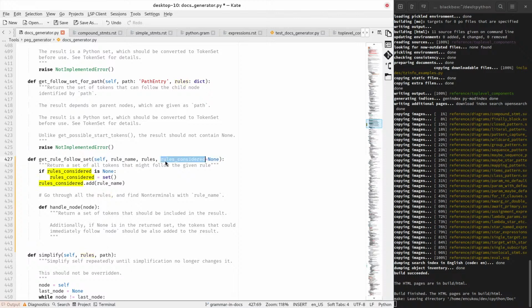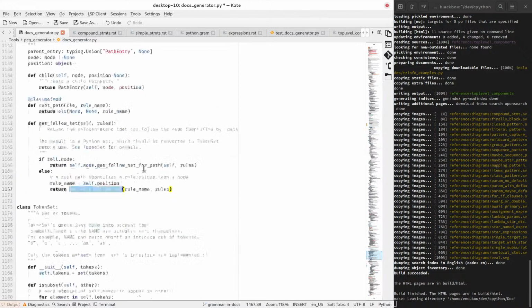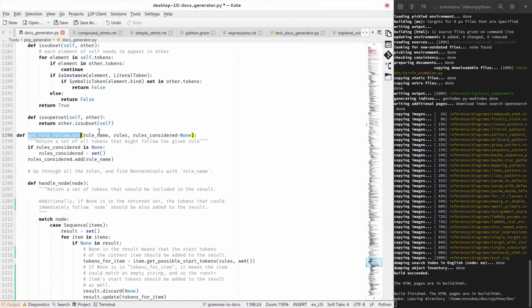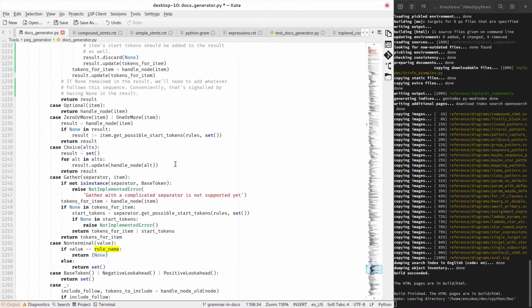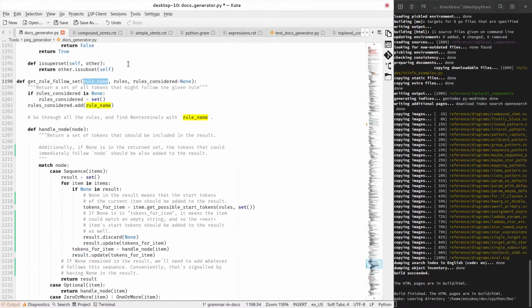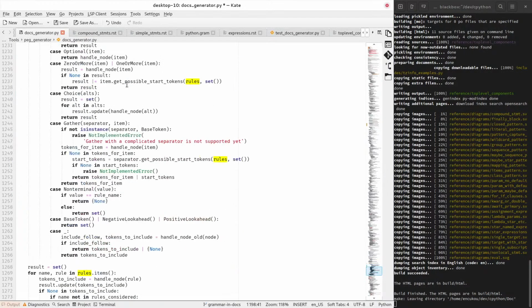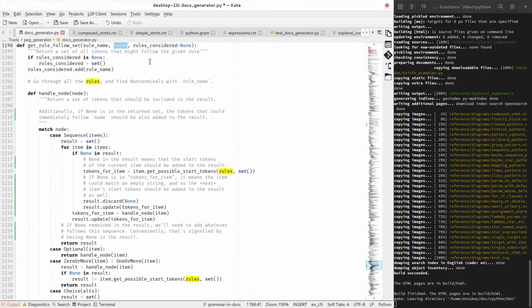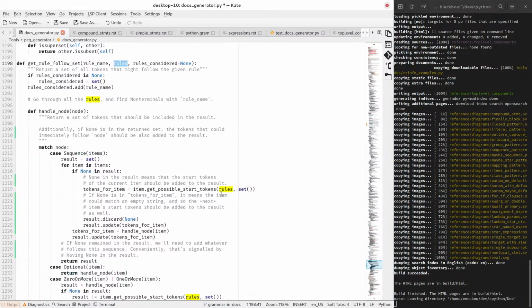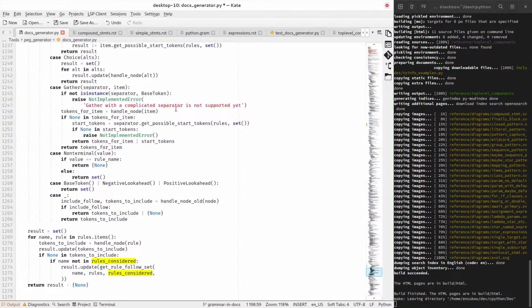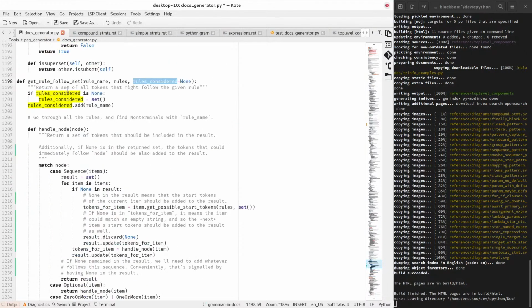Don't need rules or rules considered down there, do we? Just need the rule name. We do need rules. But we can get rules from the grammar, and rules considered is in the outer, so we just need rule name.